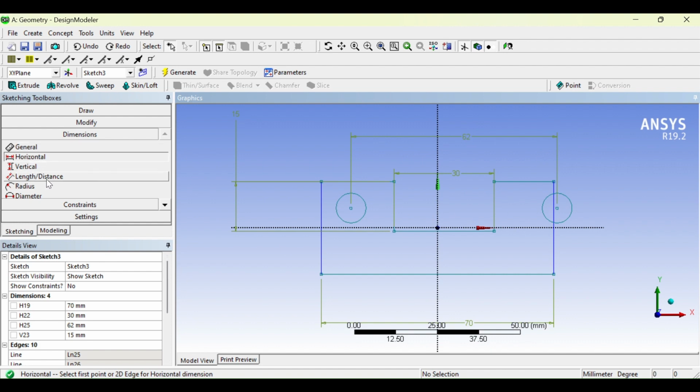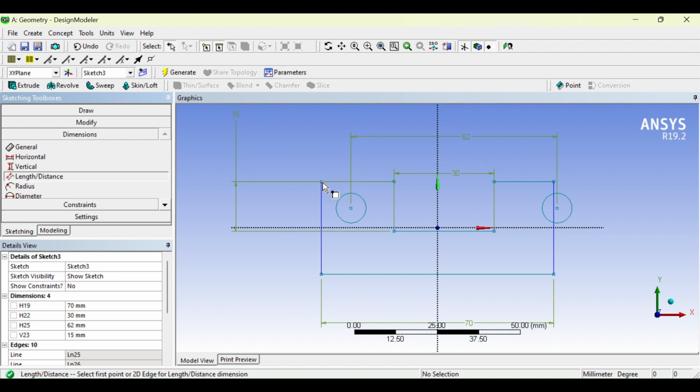So when to use which one? Horizontal is only used when you need to give the horizontal distance between two points. Whereas you can use length or distance whenever you want to give the distance between two points or two edges, irrespective of whether it is horizontal or vertical, whether the two points are inclined, whether the two lines are inclined. Irrespective of that particular constraint, it gives the dimension.